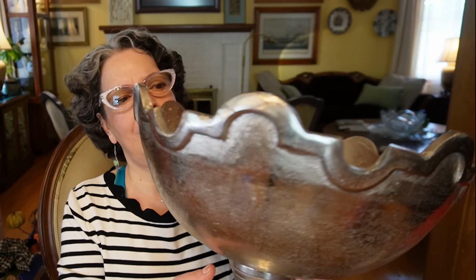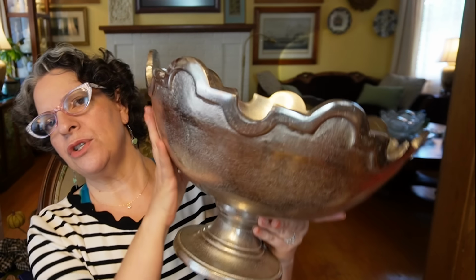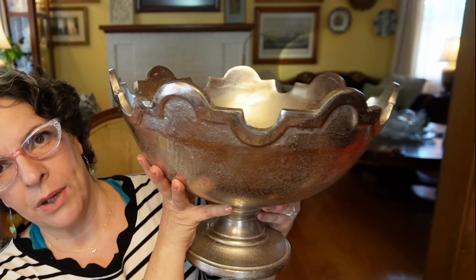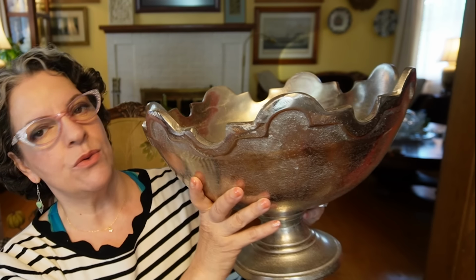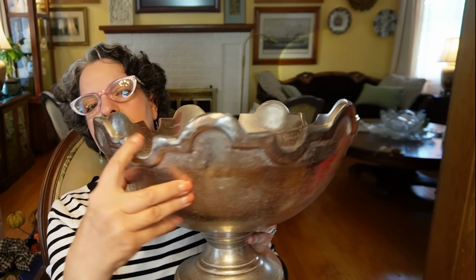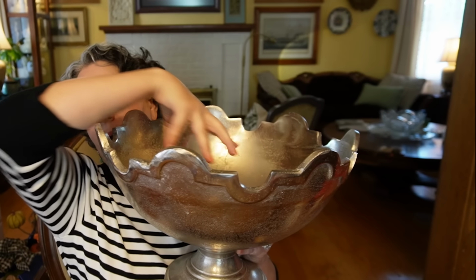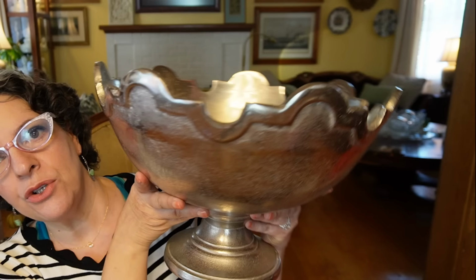And I believe that when I found it, it still had residue of some kind of foam in it. And I think it was used at the time as a big floral arrangement. But somebody mentioned that it could also be used for big parties to ice wine. Hence the little notch right here to put bottles of wine over ice, which makes sense. But I'm going to use it.